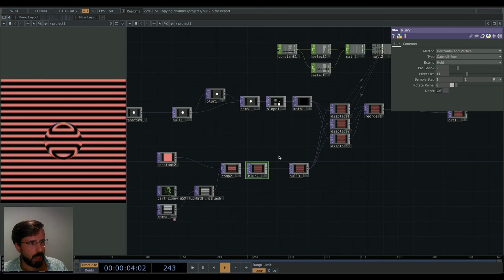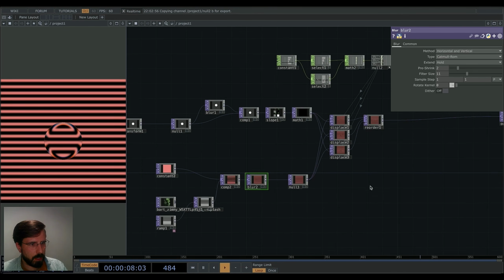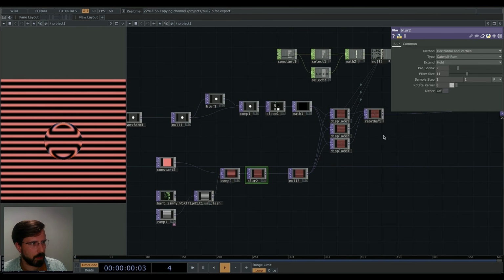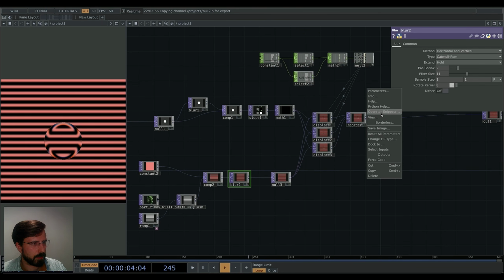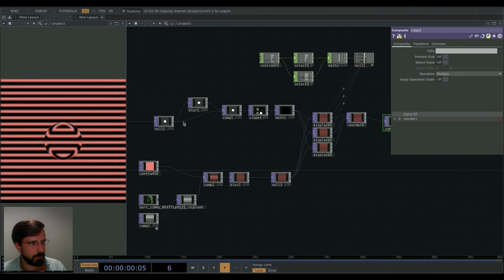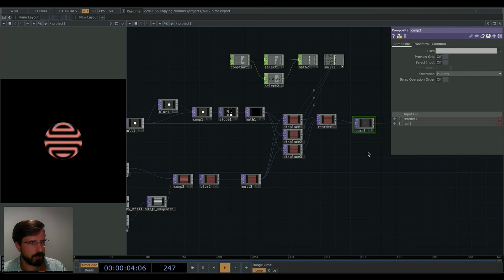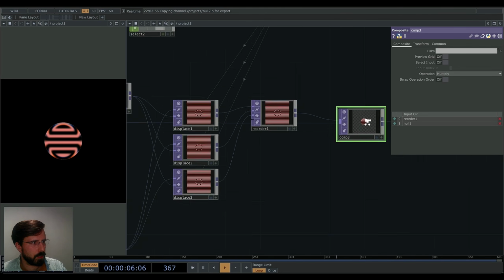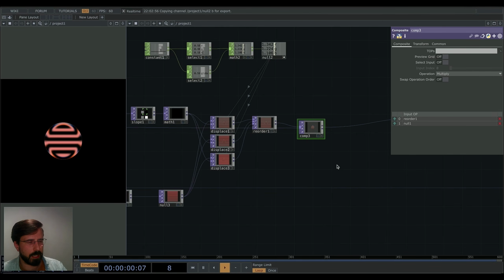Perfect. So let's try and solve this issue over here. I want to basically take, after the reorder, that's our displaced background. I want to take a composite again and take my original image and multiply that. So now you will see here we have a transparent background with basically just the glass and its distortion.